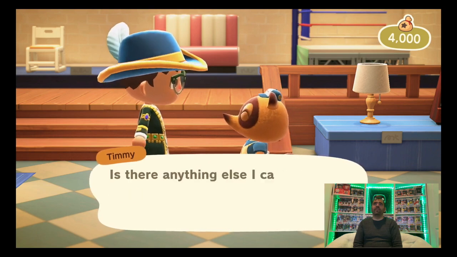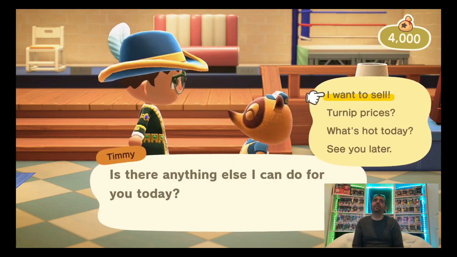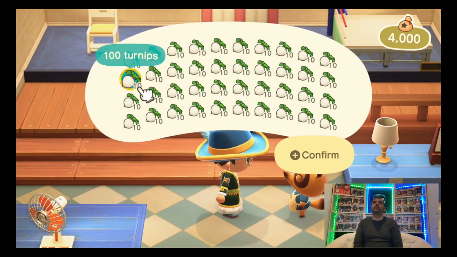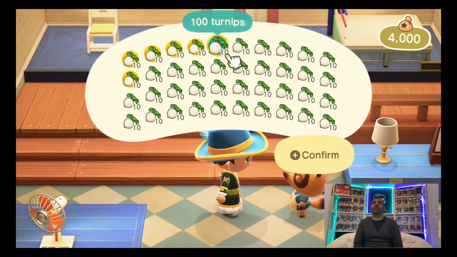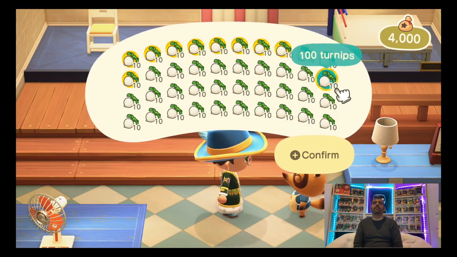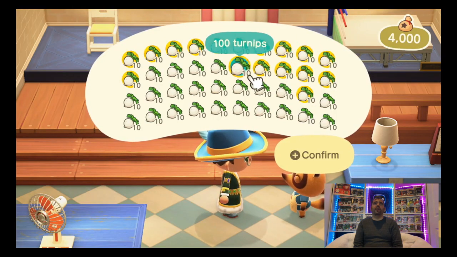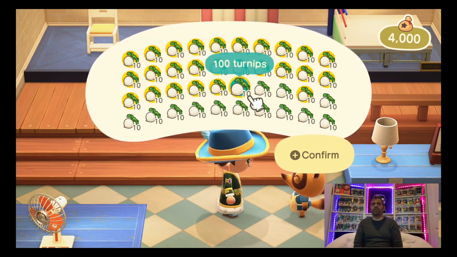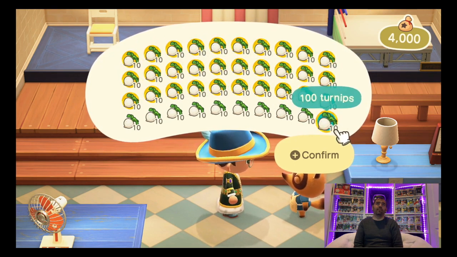So I say I want to sell. It says okay. I come in here and I click all of the things that I want to sell. A lot of turnips that I'm selling. A lot of turnips here. Each stack is a lot, and that's the one thing that you don't realize when you're buying, though, is that each stack is actually 10 turnips. And so you're selling a lot of turnips here.